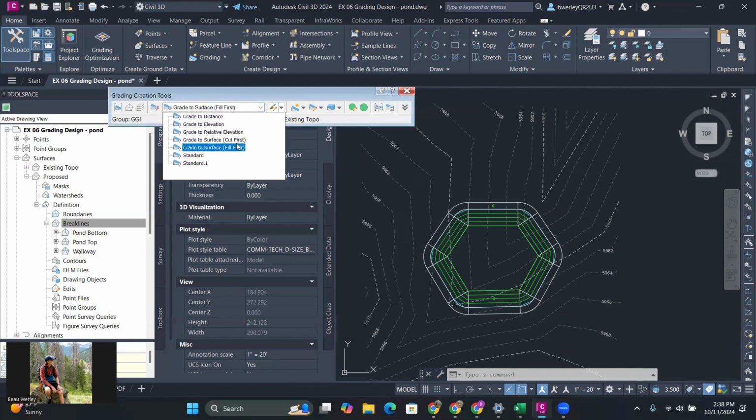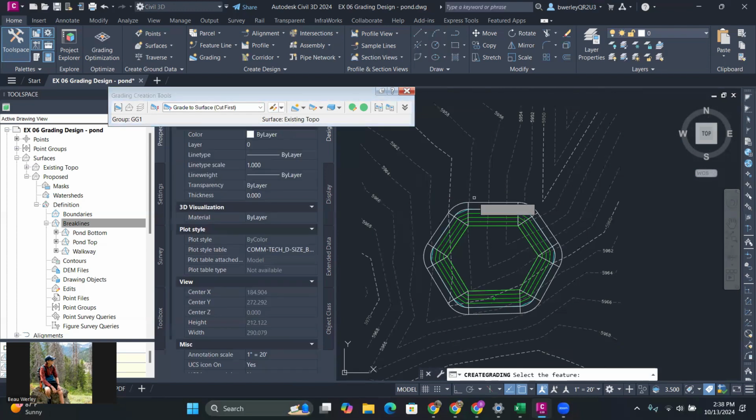It doesn't really matter if we do cut first or fill first, but let's just do cut first. So when we go here, create grading tool, just like we've been doing, and we select this feature, our top line, our walkway line, when we click on that, yes, we do want to apply it to the entire length. We want our cut format.